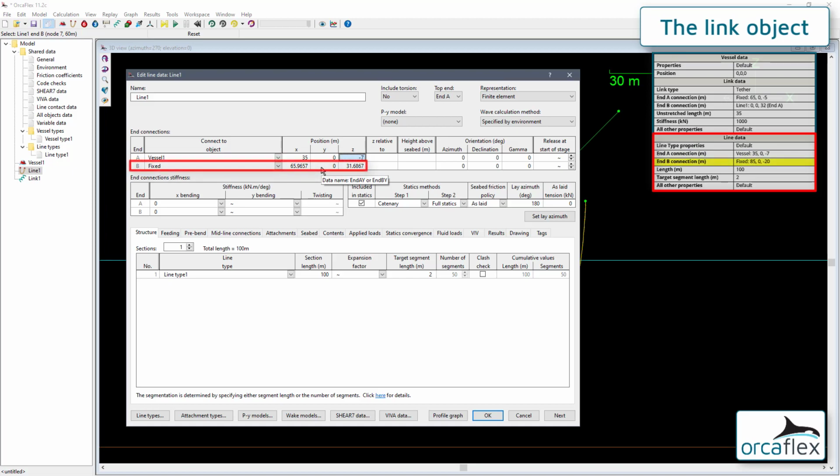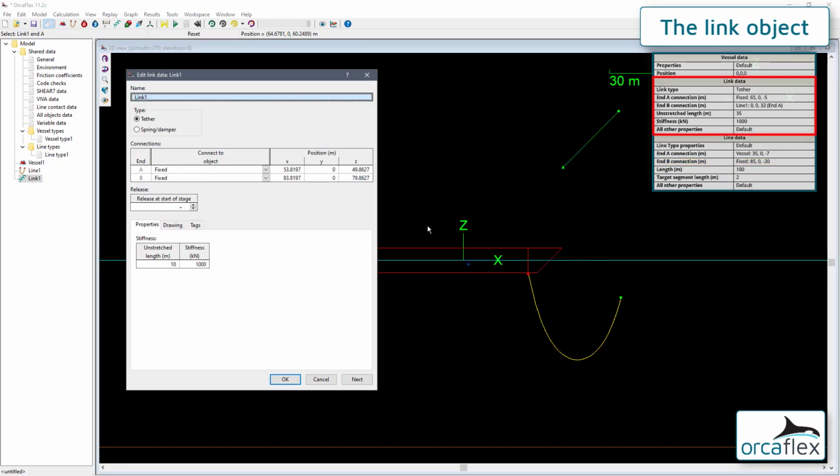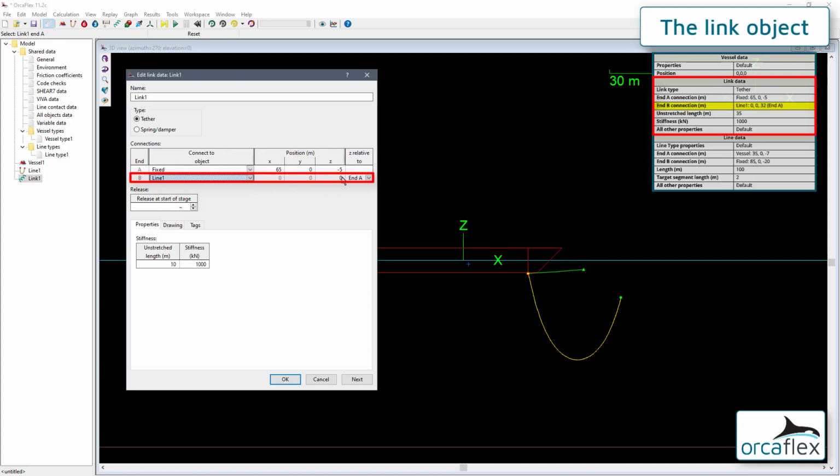And at end B, it remains fixed at a position of 85, 0, -20. The link remains fixed at end A at a position of 65, 0, -5, with end B connected to the line at an arc length of 32 meters.